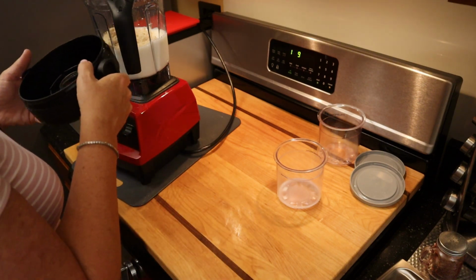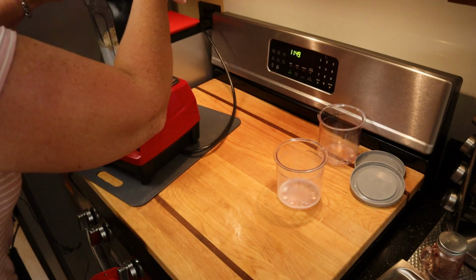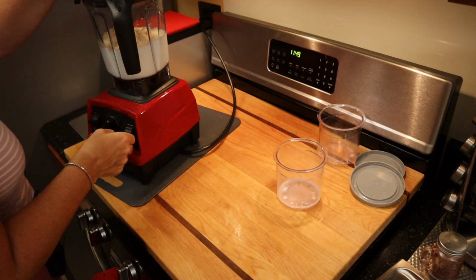Okay, so I'm going to go ahead and mix up these two, and then I will have 5 pints of ice cream. Super, super, super simple.